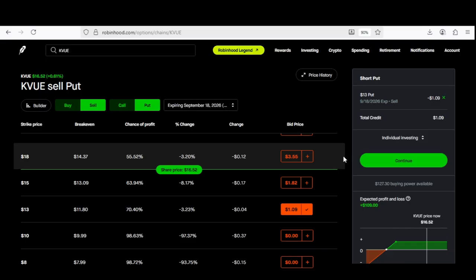There are several different option strategies that can be used in order for you to make consistent income with this stock. I'm going to link the video I made with the first two option strategies in the description below and probably also in the comments. The third option strategy I'll be using is what's known as a put LEAPS option. My intention is to get into the LEAPS option and not let it go to expiration. It can go to the expiration date, you don't have to worry, you're still going to win. But my whole point is to use this exact option strategy just to keep making consistent income.